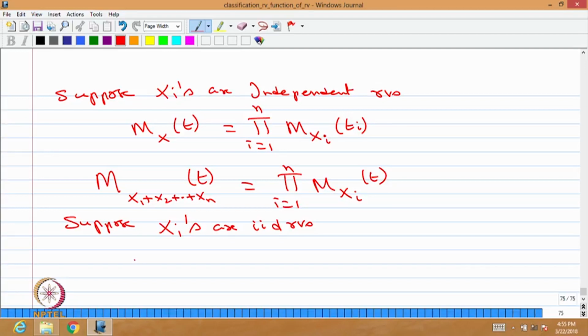In that case, for the moment generating function of the sum of random variables, since the variables are identically distributed, the MGFs are also identical. Therefore, you find the MGF of any one random variable as a function of t, power n, because all the random variables are identical.